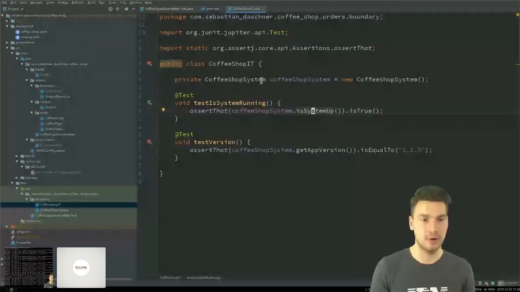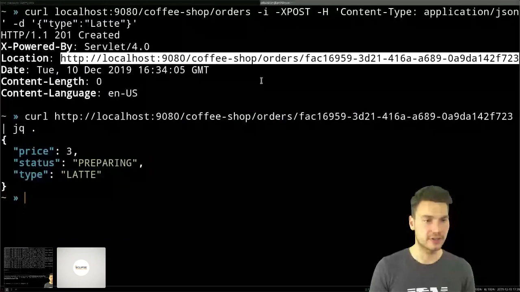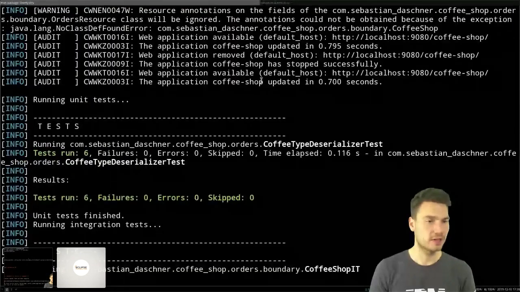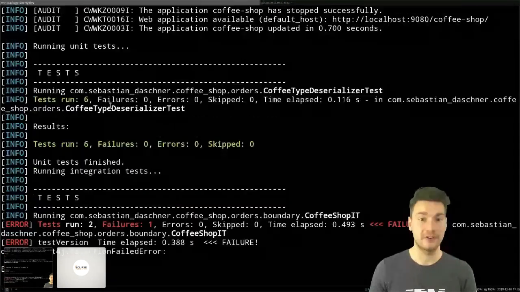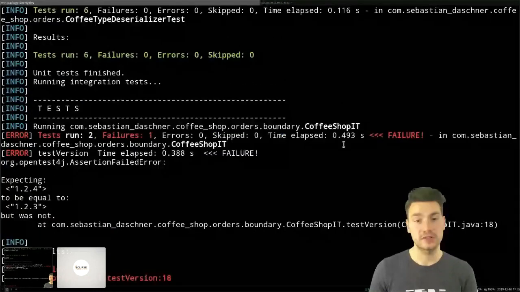So for example, if I say, well, I have this application, and another nice feature of this plugin here is if you hit enter, then it will just run your tests. And first of all, it will run the Surefire unit tests. So it runs this test, which runs very quickly. And then it will also fire up the ITs, the integration tests. So my typical Maven build doesn't do this, but now I see, okay, assertion failed.